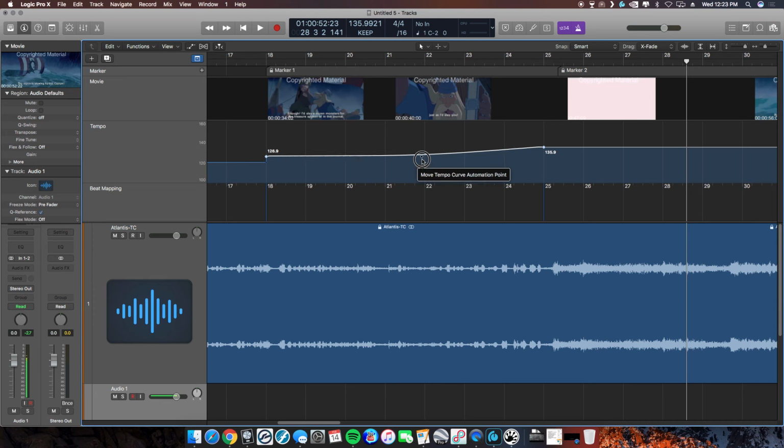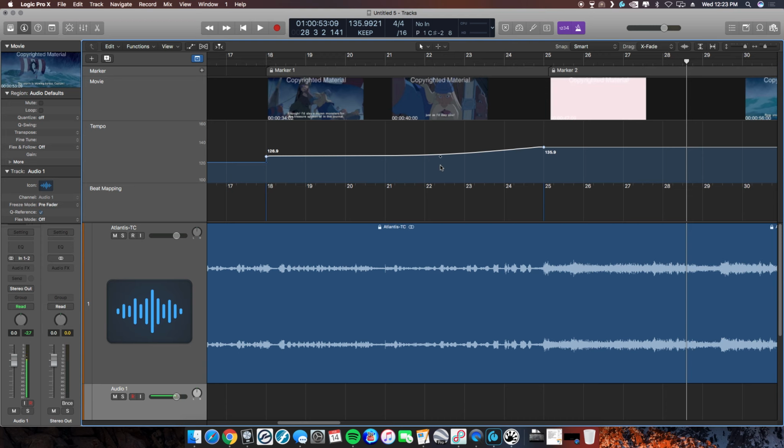But what we have to remember, we have to watch, is what it's doing to the second marker. Okay. So this is where if you're married to a particular marker or a particular tempo, you're going to have to get rid of that idea. You're going to have to be flexible with your tempos, and you can't say, well, I have to be right on 126 at 126.9 right here, and then I have to be at 135 right here, but I have to have a time change.